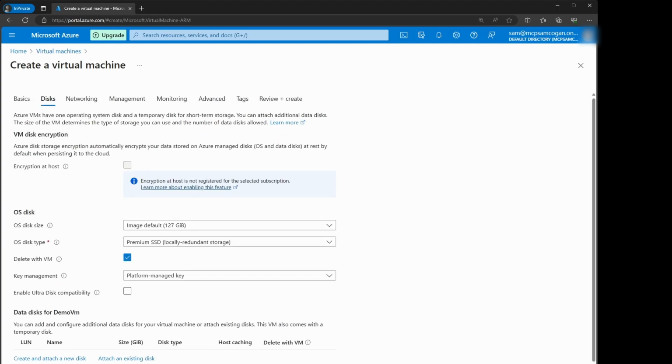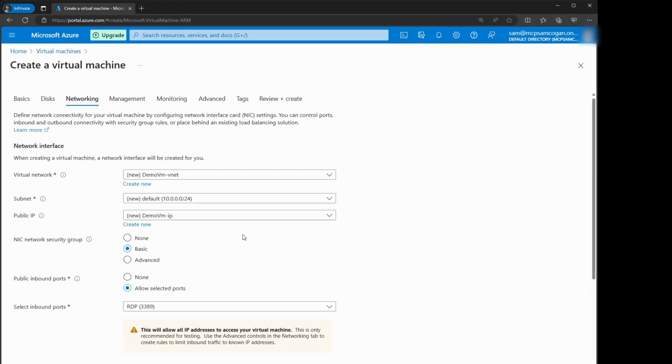So disks, you are going to want to take the default on here for most parts, unless there's anything specific you want. If you add data disks or so on, you may get charged. Well, in fact, you will get charged for those disks. Again, the free account has one managed disk for each of those, which is free, which is the one we're going to use here. And any additional ones will cost. So if you don't need them, don't add them.